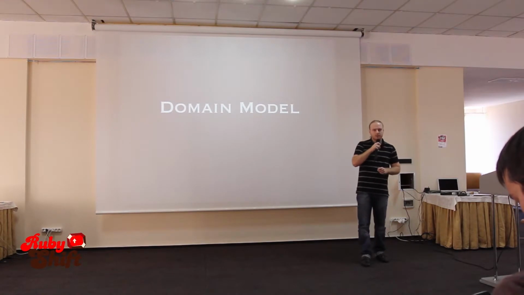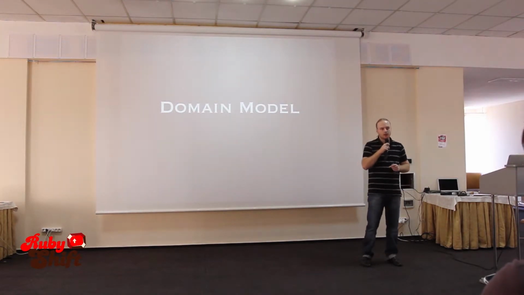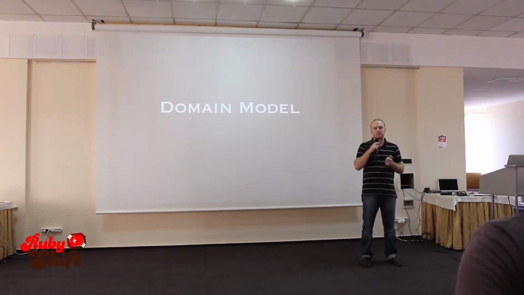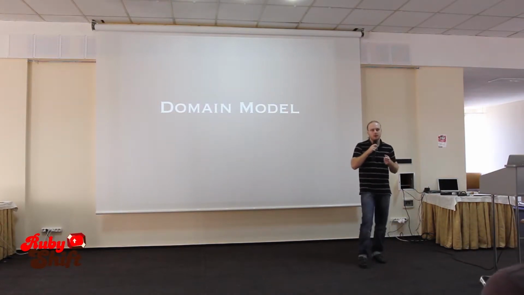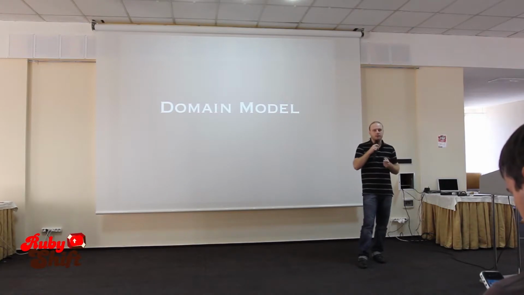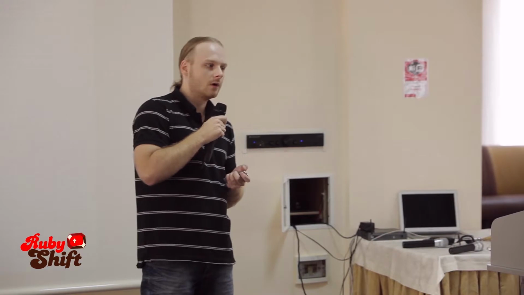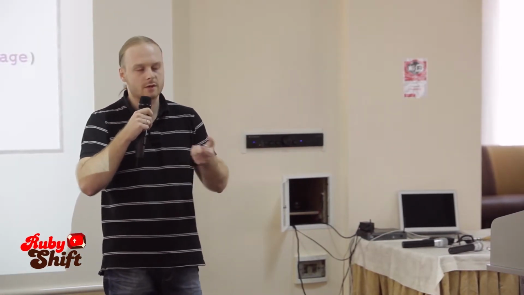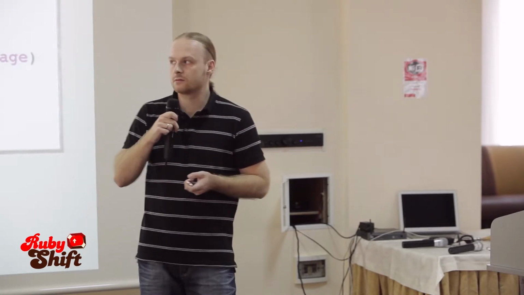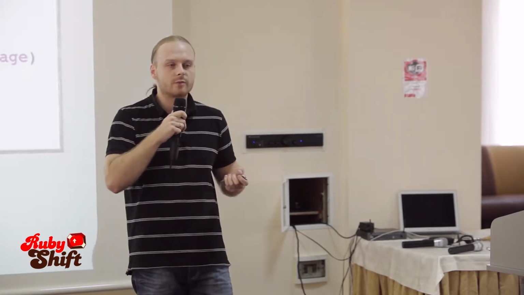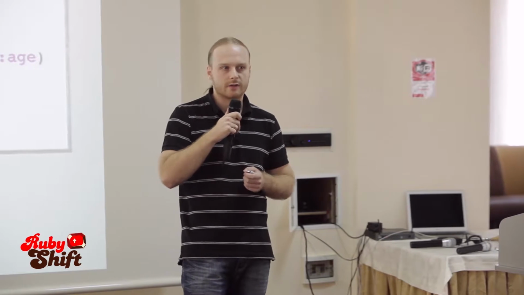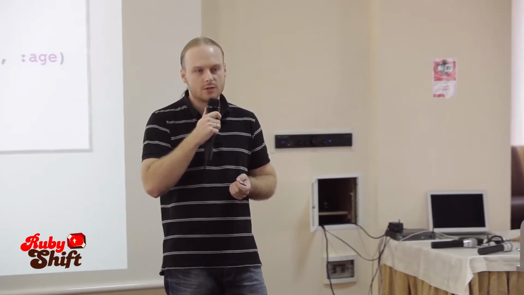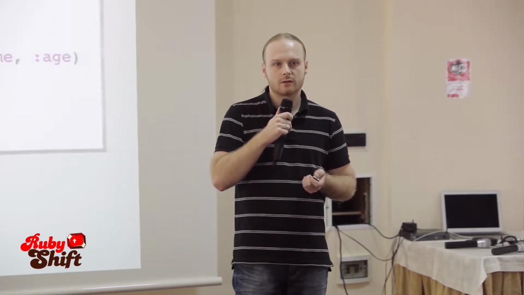So when you think about the domain model, if you start working on some application and you want to design it, you are not constrained to any kind of framework or library. You can do whatever you want. So, for example, if you need a user class, a user object with some behavior, you can just do it like that. It's just a class, a Ruby class. It doesn't inherit from any special thing. It doesn't include any magical modules. It's just a plain Ruby object.